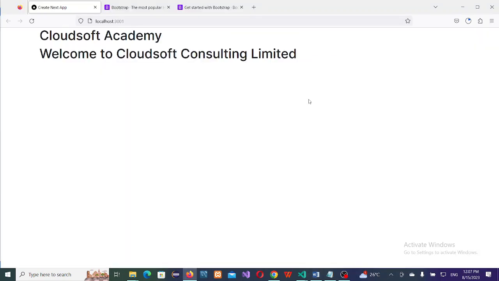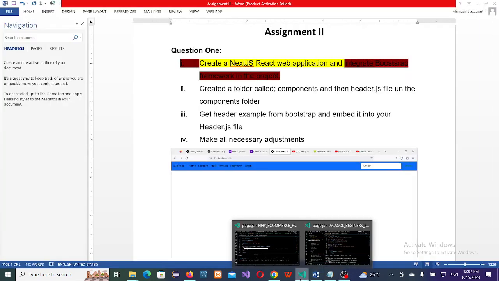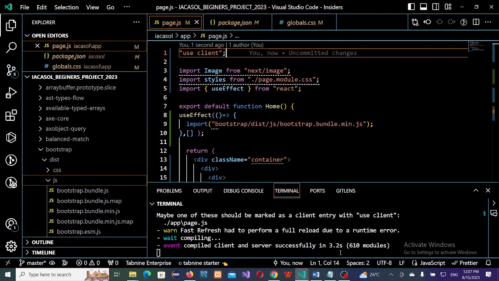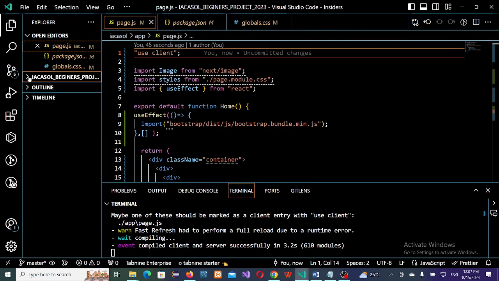Before we create the folder, let's confirm that our Bootstrap is working. So now we can do styling, we can do formatting, we can do colorations, we can do fonts, we can do whatever, we can do anything, right? Yes. So let's check now. I think maybe after this, I'll stop the video and create another one, so it doesn't become lengthy. So our installation is done now, so we can even close everything here.